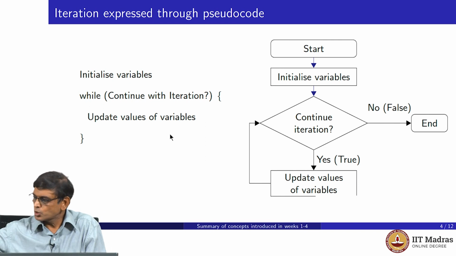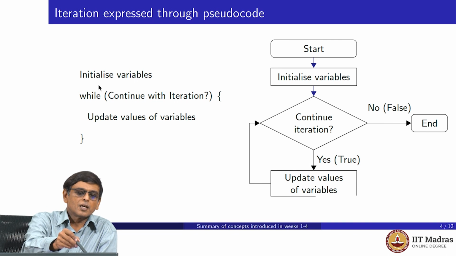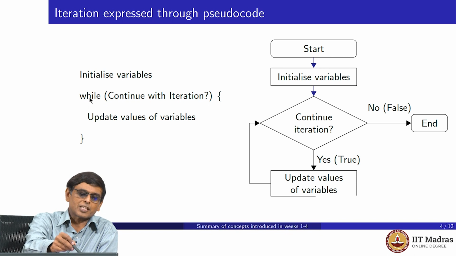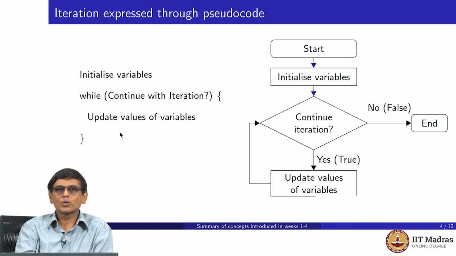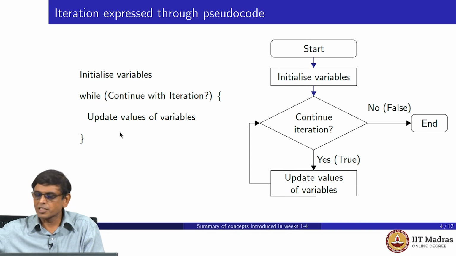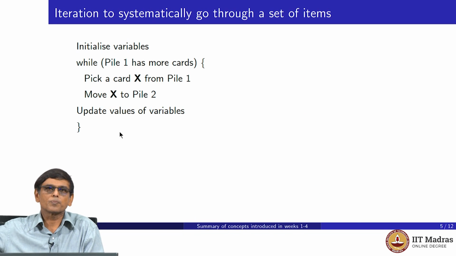So whenever you see a pseudocode pattern which looks like this, with some assignments followed by a while and some assignments inside the while, you know that represents an iterator pattern written in pseudocode.